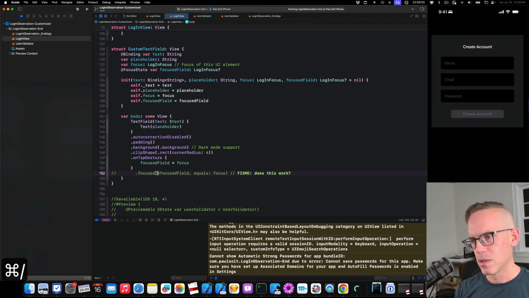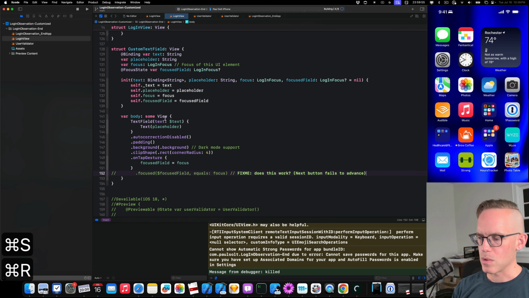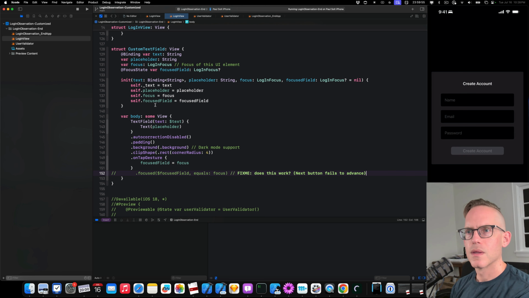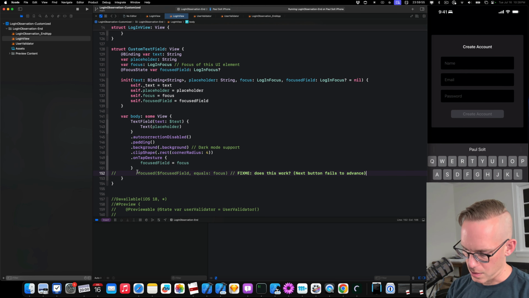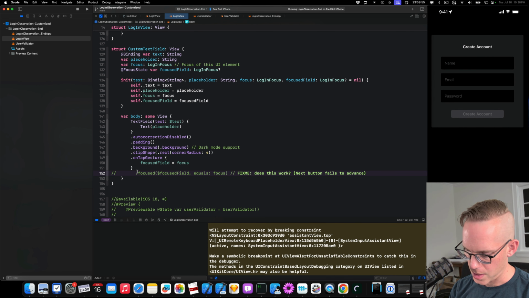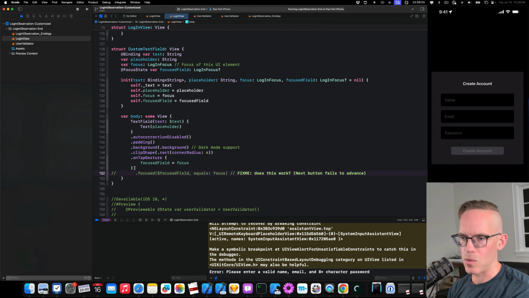So this causes next button fails to advance. We run this one more time and go through it. And then if I hit next, it goes to the next text field, next, continue, and that works.